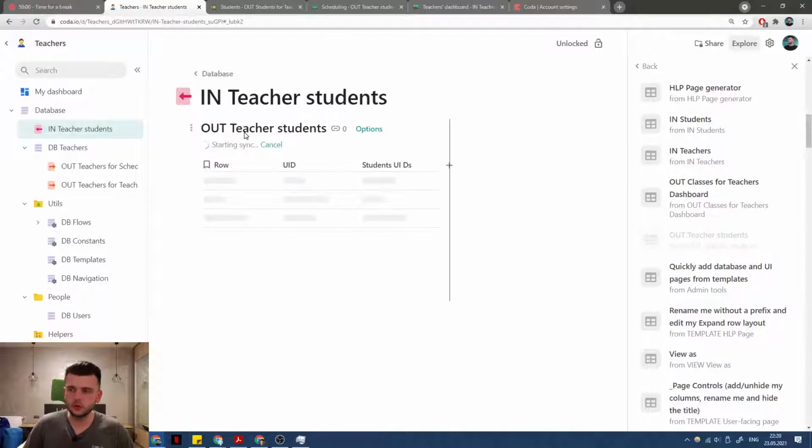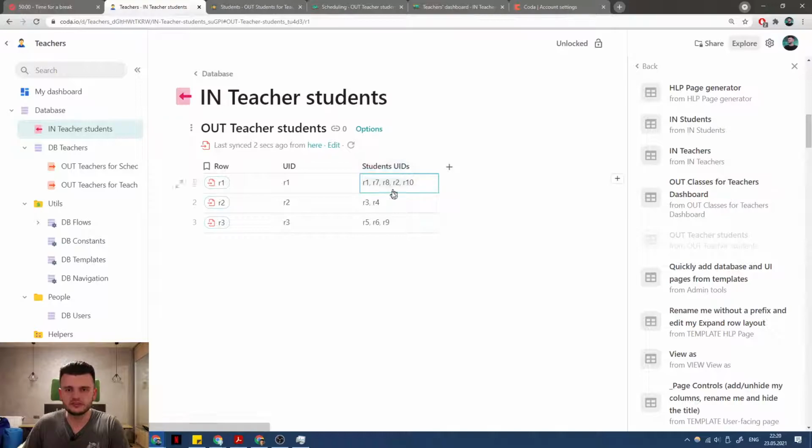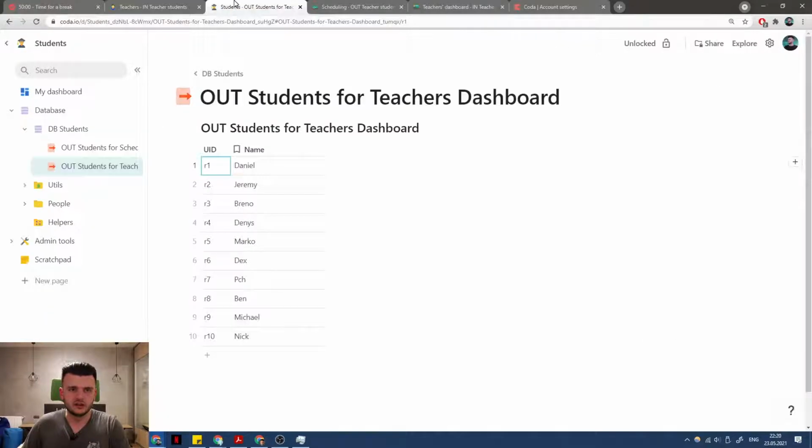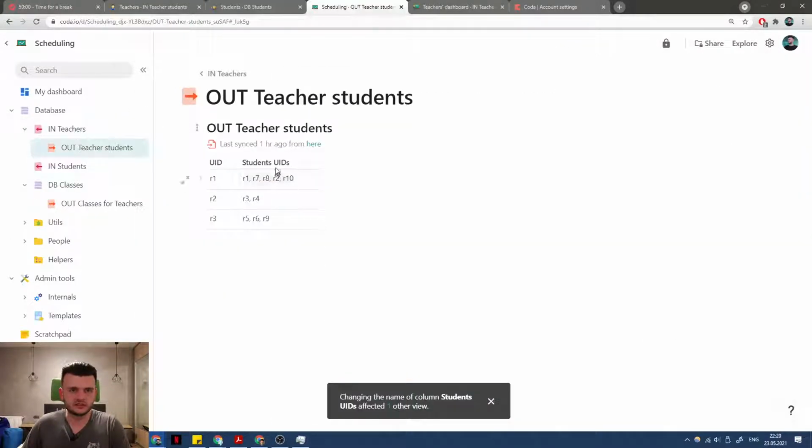And notice that we don't have to link students themselves in here, because we don't care about the students in this doc. Maybe whoever is managing the teacher's doc does not even have to have access to the students database. So, well, students UIDs, we know that this teacher has 5 students, this teacher has 2 students, 3 students, and so on. So this can be not the student UIDs, this can be the students count, doesn't matter. Whatever you need to get back into the source of truth.